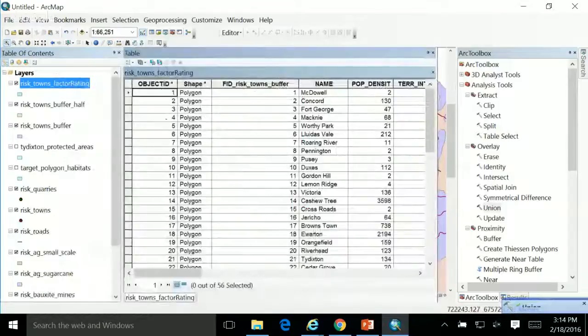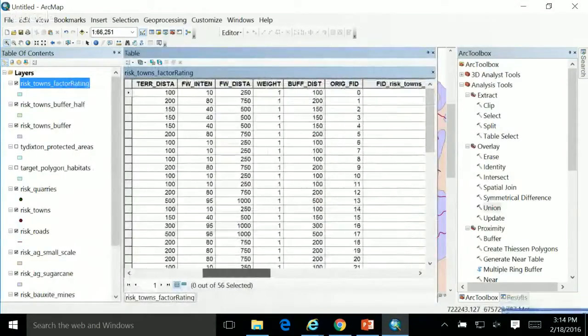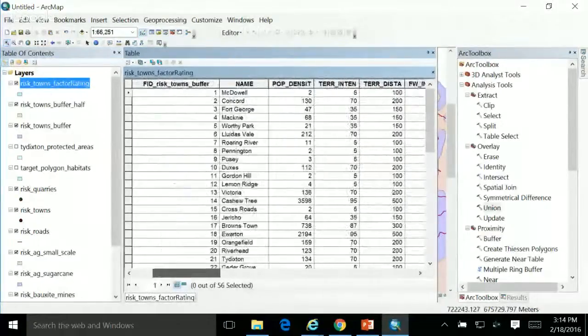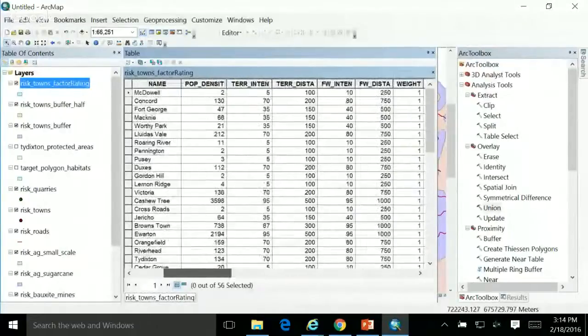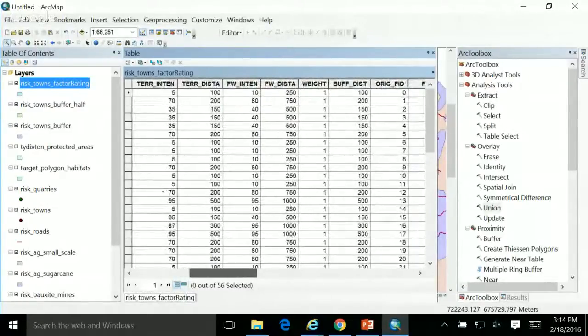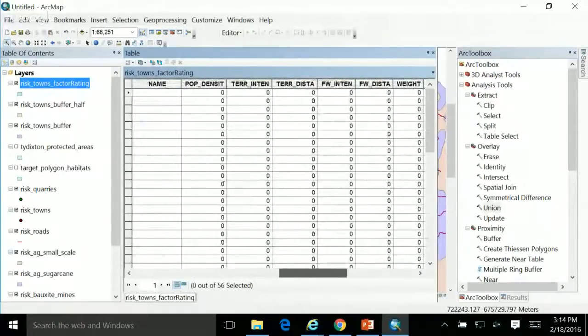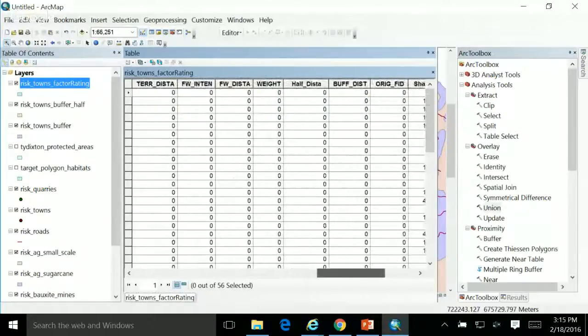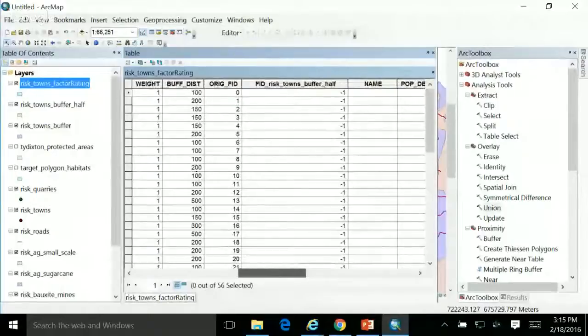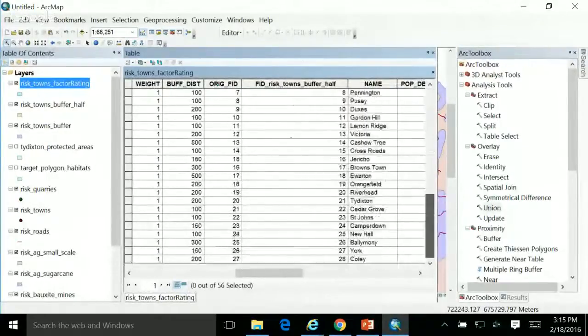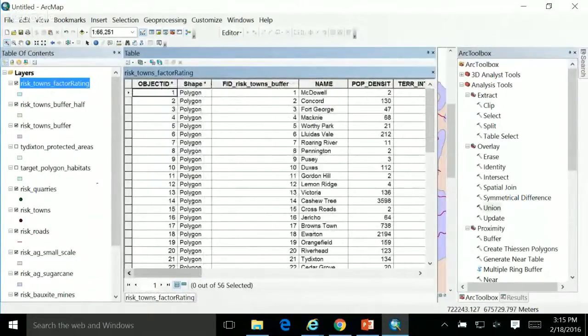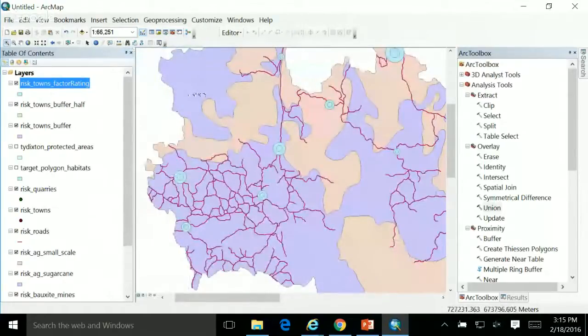And when I open this attribute table, now I have a value for each of these. And you'll notice it does get kind of busy. There's a field called terrestrial intensity and a field called terrestrial distance. And now there's some other fields called terrestrial intensity and terrestrial distance, but they're 0. Okay? And there's some that have -1s and 1s. There's a lot of different fields that give us the information we want. And what's the information that we want here? What do we need to do with the data that's in this layer? I'll give you a hint. We need to create a new field that's going to have the rating value in it.